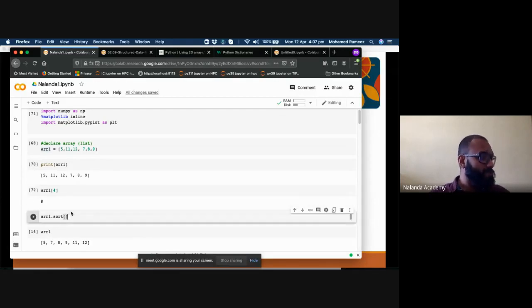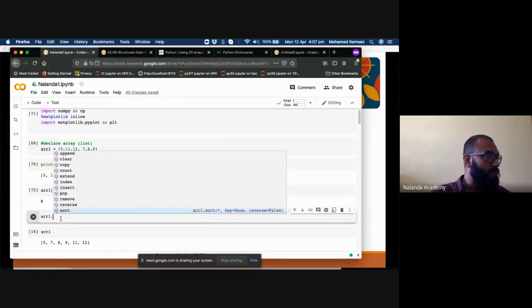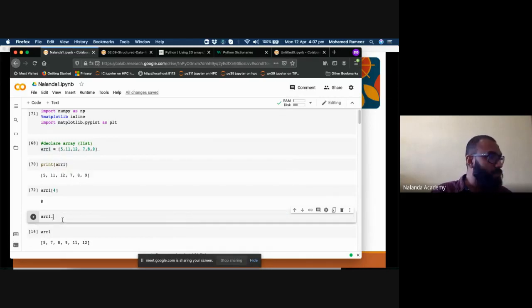One of the advantages of Python is that it is what is called a high-level language, so it comes with a lot of built-in functions. For an object like the array I have constructed, which is strictly speaking a list, I can see the list of available options if I just press dot.